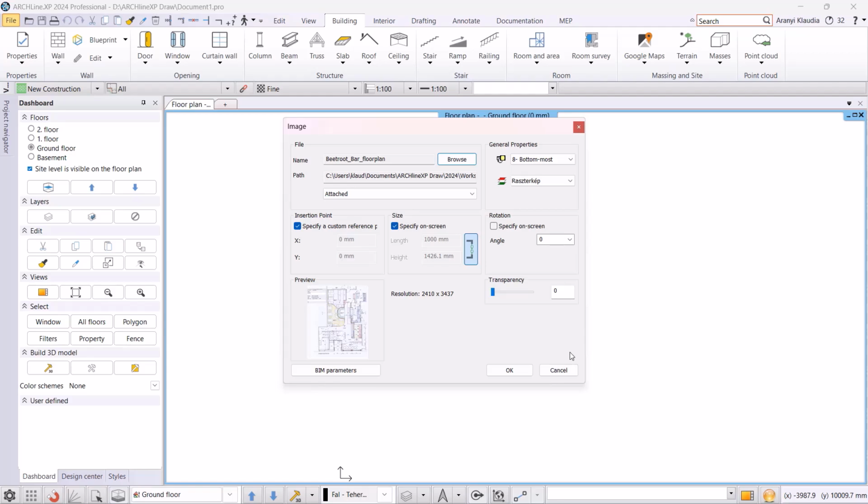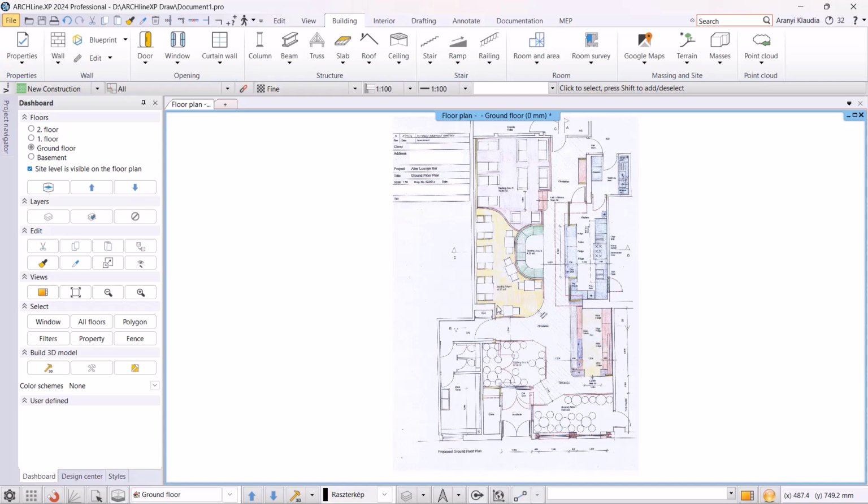In the first step, I import the raster image using the File menu, Import Raster Image command. I select the Importing Architectural Plans, then JPG folder, and import this image. In the pop-up dialog, the properties of the image are displayed. We can change these, of course, but what is important to check is what kind of layer the image will be placed on. This will be on the raster image layer. I accept the settings and then place the image on the floor plan.